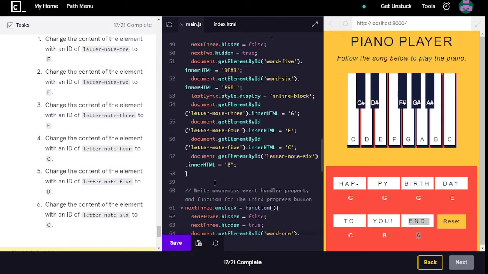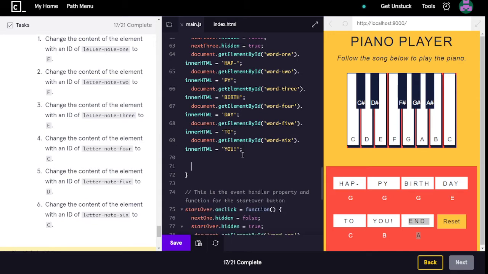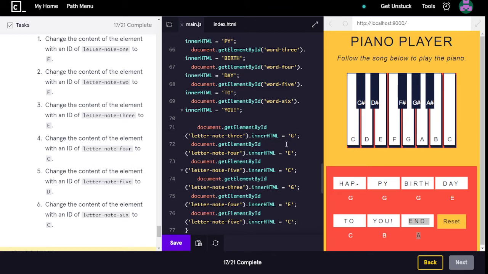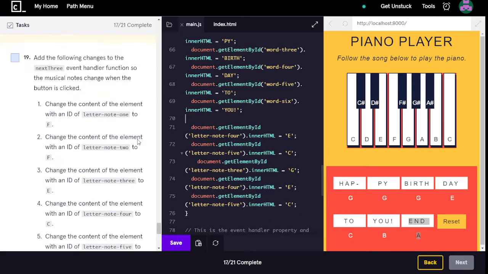Letter 1, 2, 3. We already have some of them done here. 3, 4, 5. So let me copy that. Let me paste it 2 times and just delete one of this. And then just change that to 1.